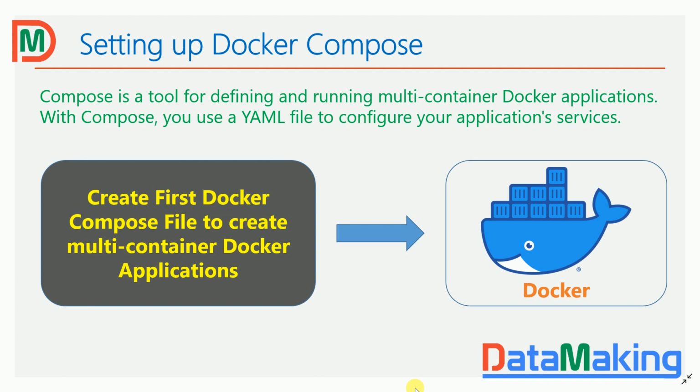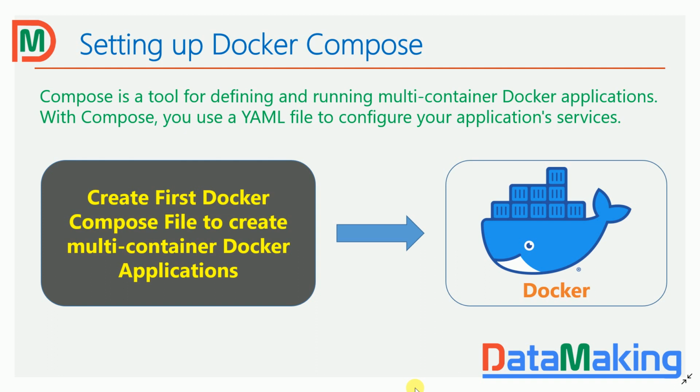So for example, you want to build an application where you want to run multiple services in different containers. Say you want to build a web application, so you want to run your Node.js application or Python application on some web server, and you want to store your data on any NoSQL database or RDBMS database. So consider we need a web server and also a database server. So how do you run two different containers?